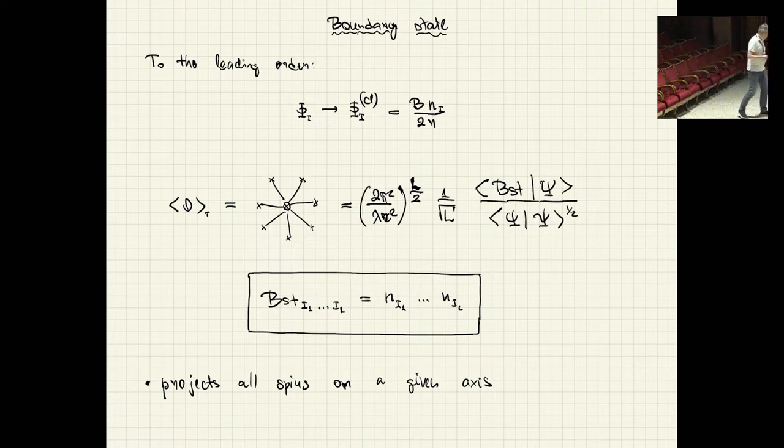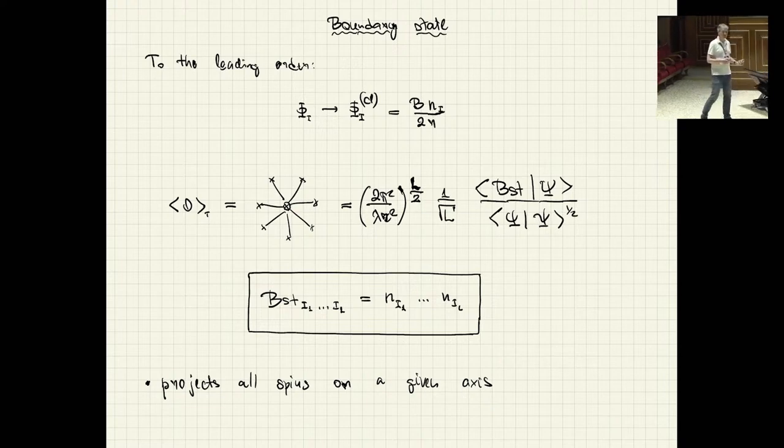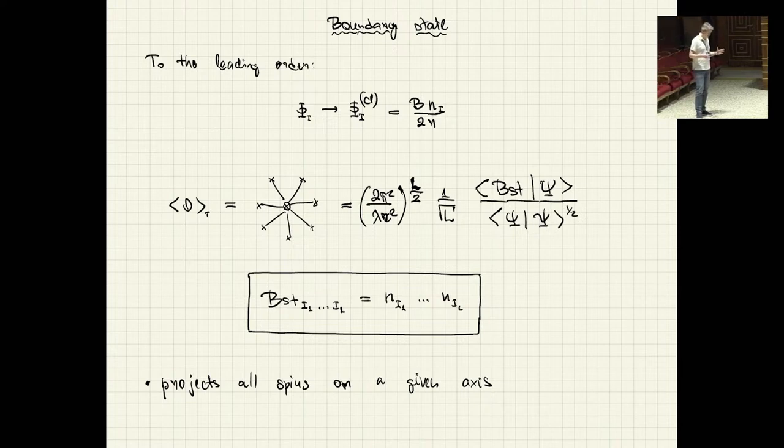Now, integrability by itself and Bethe ansatz produce an expression for the wave functions of the states, but they're not really useful. In fact, if you want to put it mathematically, it's easy to diagonalize the Hamiltonian as a matrix. The Bethe ansatz expressions are sums over permutations of length given by the number of excitations. So they grow very quickly in complexity, and it's just meaningless to use this expression in computing the overlaps.